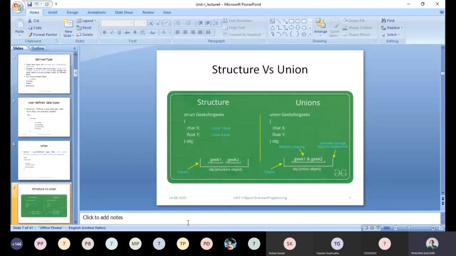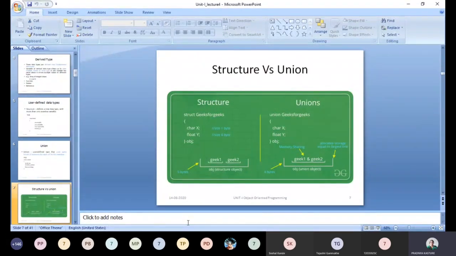Y will get the memory allocation and character x will not get separate memory. The memory allocated for the variable y will be shared by the character x also. So sometimes the union derived data type is used for our programming and sometimes structure is used. So that is the difference.